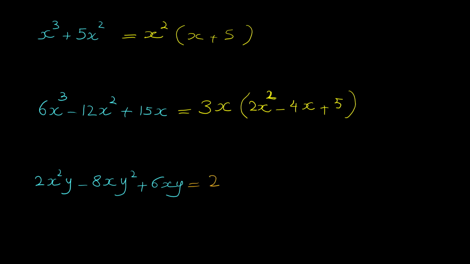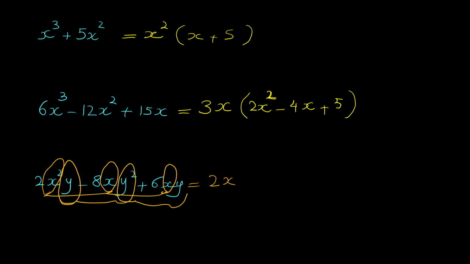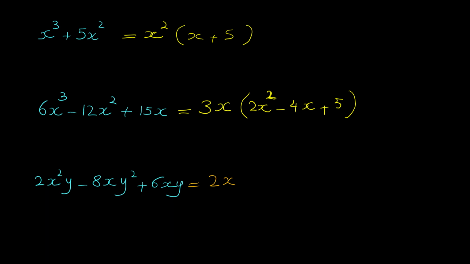Then we have x to the 2 in the first term. In the next term, we have x to the 1. And in the last term also we have just x to the 1. So remember, always the smallest degree. Here we have x to the 2. Here we have x to the 1 and x to the 1. So we can factor only x to the 1 or x. Now look at y. Y to the 1, y to the 2, y to the 1. We can factor only y to the 1.